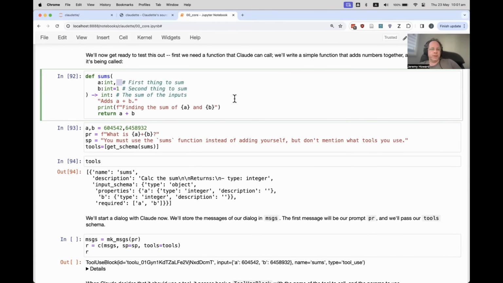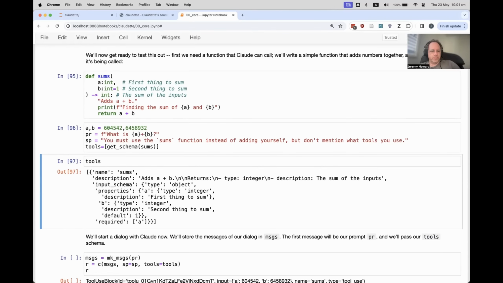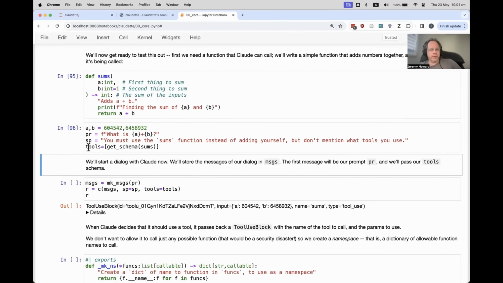So okay, now that we've got a tool, when we call Claude, we can tell it what tools there are. And now we're also going to add a system prompt. And I'm just going to use that system prompt. You don't have to, right? If you don't say you have to use it, then sometimes it'll try to add it itself, but it's not very good at adding. So I like to. I also think, kind of user facing, it's kind of weird the way Claude tends to say, okay, I will use the sum tool to calculate that sum. It loves doing that. OpenAI doesn't.